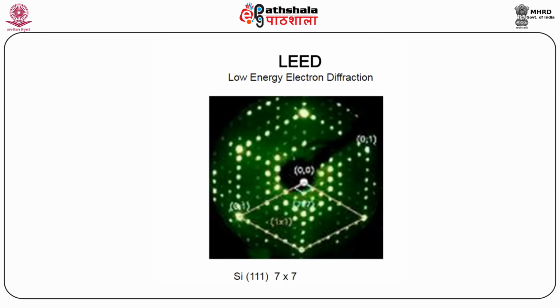LEED pattern of silicon 100 reconstructed surface. The underlying lattice is a square lattice, while the surface reconstruction has a 2 by 1 periodicity. As discussed in the text, the patterns show that the reconstruction exists in symmetrically equivalent domains, which are oriented along different crystallographic axes. The diffraction spots are generated by acceleration of elastically scattered electrons onto a hemispherical fluorescent screen. Also seen is the electron gun, which generates the primary electron beam. It covers up parts of the screen.